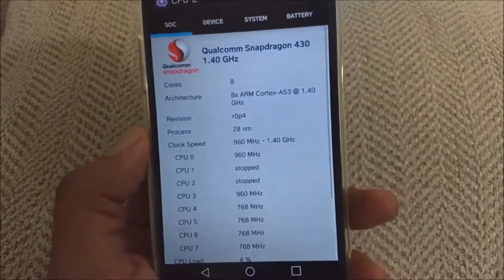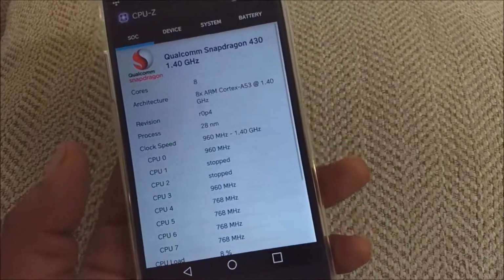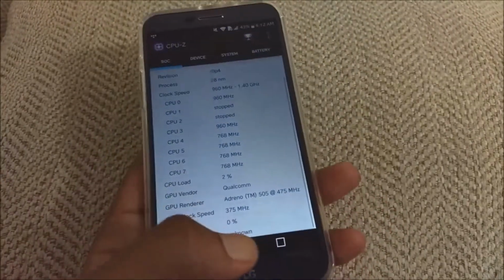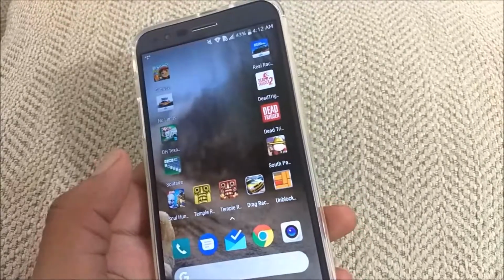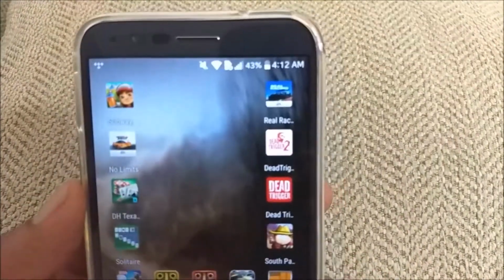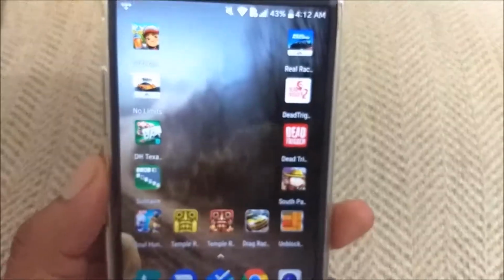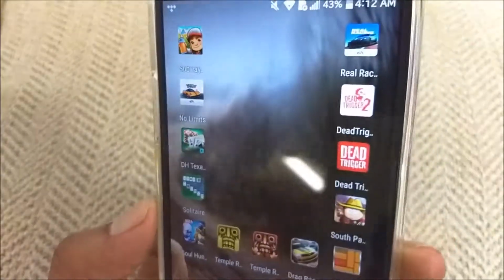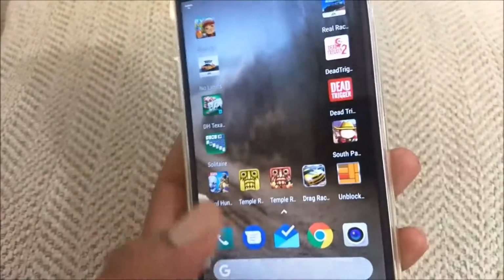Now, how does that equate in real life? The phone is pretty snappy, but you do notice that it does lag from time to time, being that it's only a 1.4 gigahertz processor. It does have the Adreno 505 in it as well, so games with this device is pretty much a breeze. Not the most powerful GPU, but it gets the job done. I can play games like Real Racing 3 there, you can see if it focuses. And I can play games like South Park: Phone Destroyer. That's one of my favorite games. I might do a video about that. And you can play other games on it as well, basically games like Temple Run, Subway Surfers, and Unblock Me. Of course, games like that, easy games.